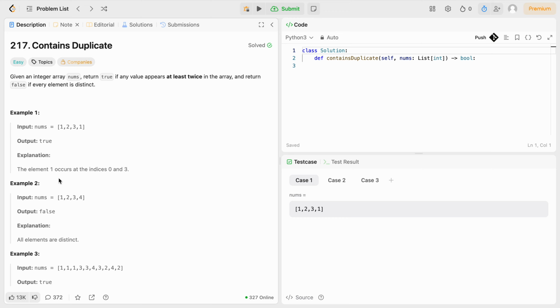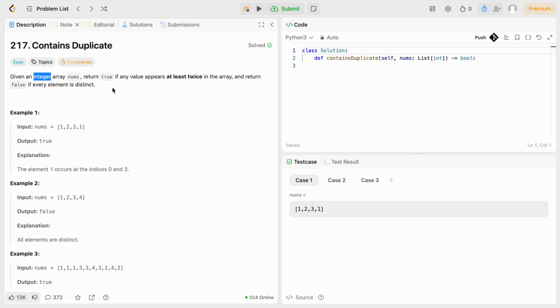I guess the first thing I'd like to do is start off just with assumptions. Can nums be an empty array? How long can it be? What are the integers? They can't be real numbers, they can't be decimals, they can't be rational numbers, all that stuff. Integers, can that be negative, positive? Can there be a zero?